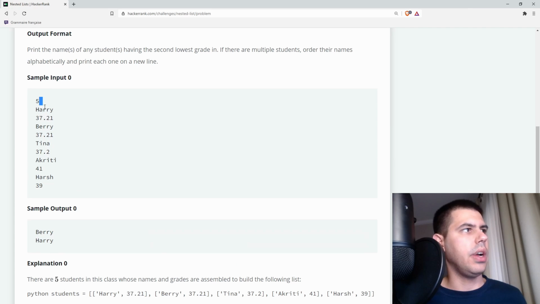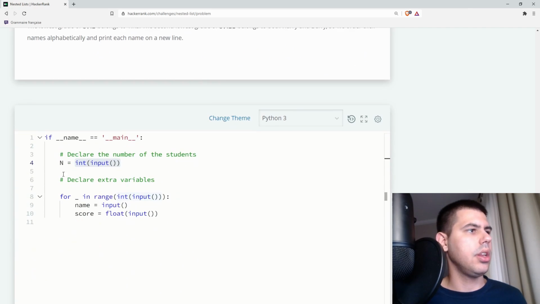If you can see the 5, it's the number of students, so n is the first line, and we convert it into int, because in the input we'll get the first line as a string.